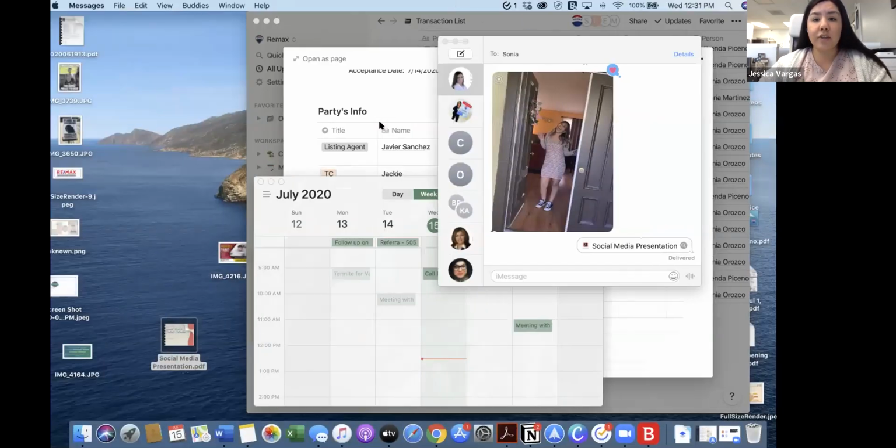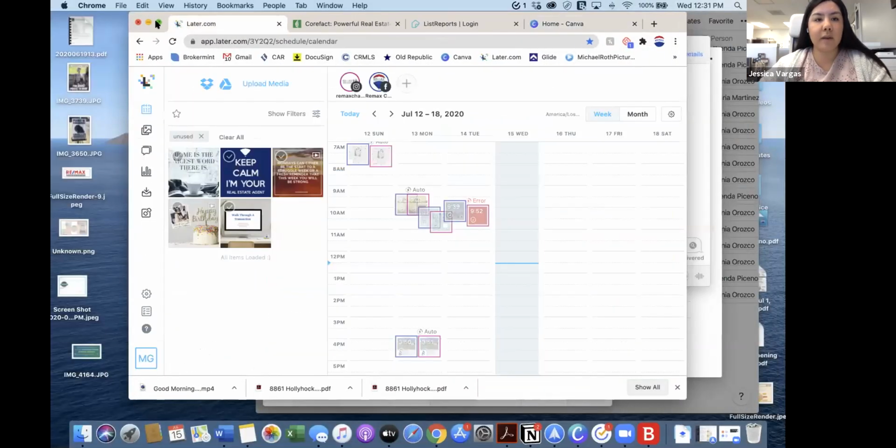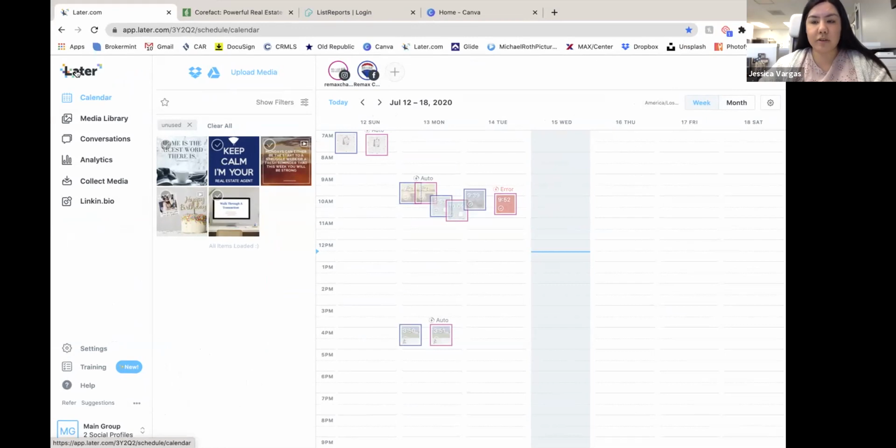Like she said, I do have a Later app that I recently got from a Facebook post. They shared it with me, and it's really handy. It's actually free. I do have the paid version only because I handle more than just 30 days, but it is 30 posts for free. So if you want to sign up and go through it, it's super handy. It does 30 days for free. You can try that and then see if you want to upgrade. I'll go to the main page so that you can see.